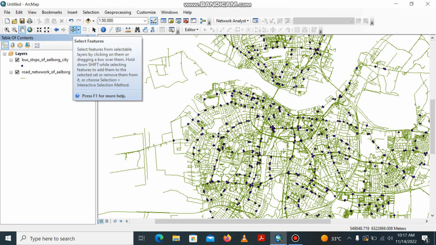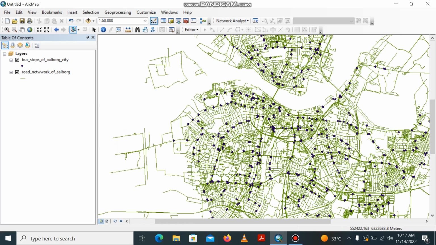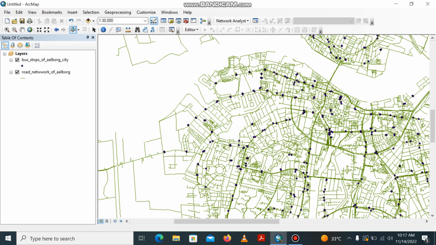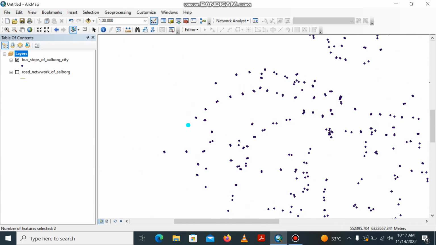You just go to the selection tool. You select, for example, some bus stops, like you can select some of them by pressing shift, and then for example, you selected these 4 bus stops.